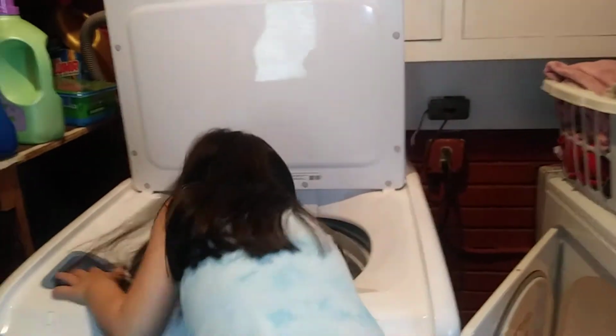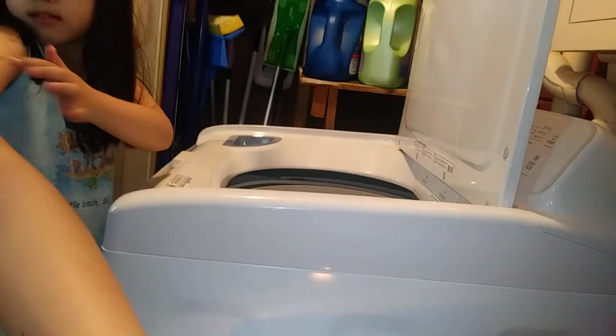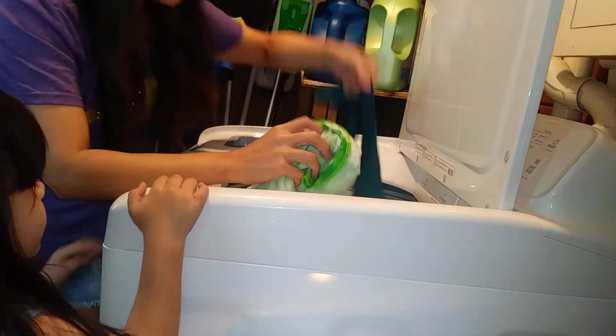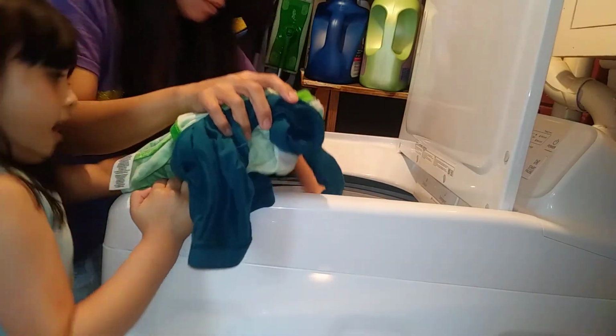Okay, let me help you. Okay, let mommy help you. Okay, I will hand you the clothes here. Oh, I want to pick some. It's too deep, baby. You can't reach it.